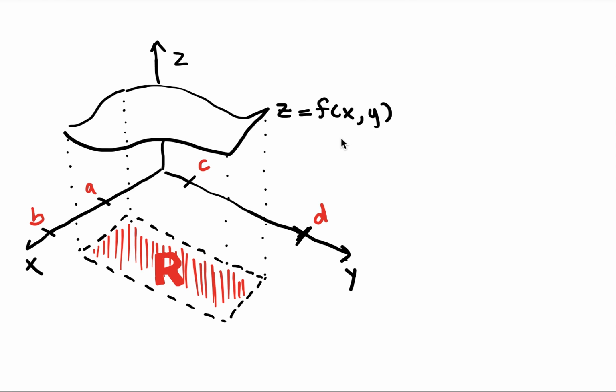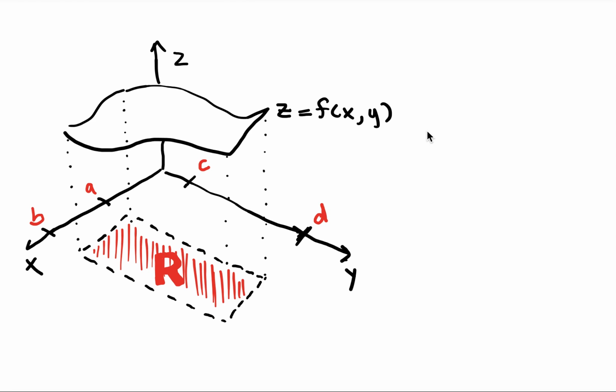Again, the way that we interpret f of x, y, when you go to graph it, you're plugging in some sort of lateral point, and this is spitting out a height, and we graph all those points, we get our surface back. So remember, when we take that double integral, this is basically what we're integrating. You can imagine this as being some sort of 3D solid between the surface and this rectangle, and that's what we're finding the volume of whenever we compute that double integral.